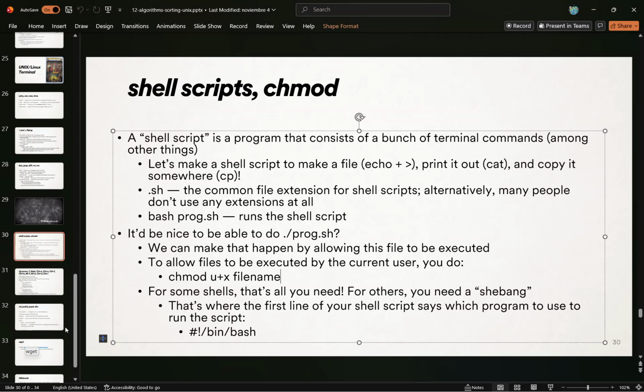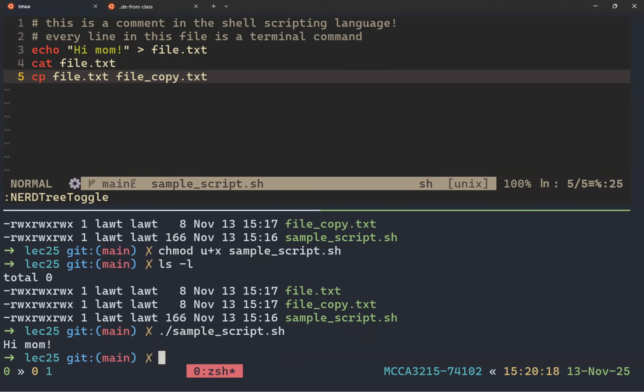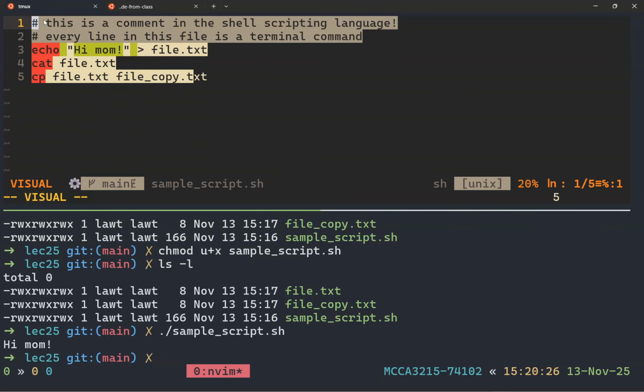By default, that's enough, and that works for my particular shell that I'm running. It'll probably work on yours too. But sometimes you want to be very pedantic. You tell the program, at the very top of your shell script, which shell it needs to run in, because there are others. The one that I use is called Z shell, zsh for short. The one that you have on the server is called bash. There's a simpler one that they all came from called sh.